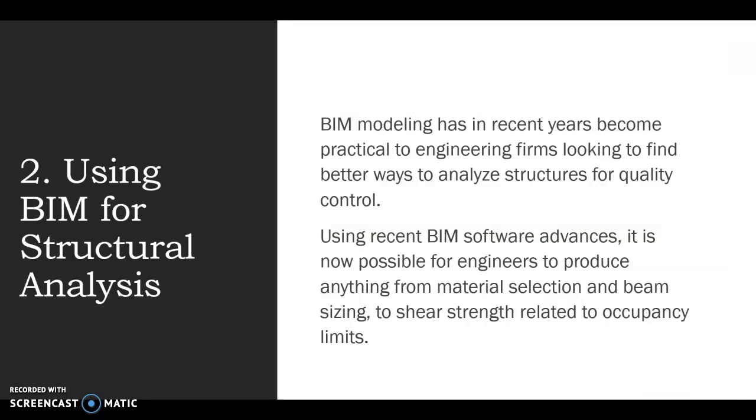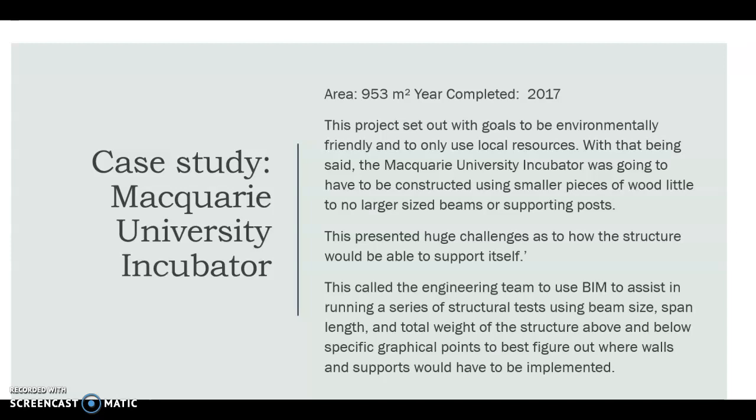The second use we have here is for structural analysis. BIM modeling in recent years has become practical to engineering firms looking to find better ways to analyze structure for quality control. Using recent BIM software, it is now possible for engineers to produce anything from material selection and beam sizing to shear strength related to occupancy limits for floor spaces and such. So we're going to look at a case study here.